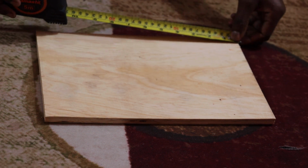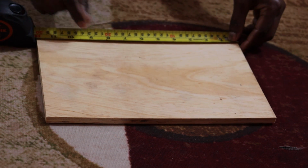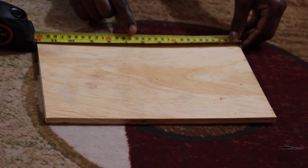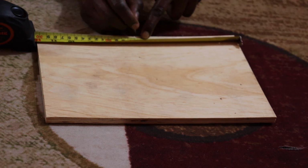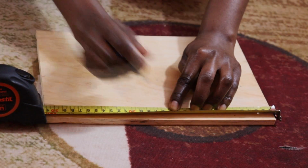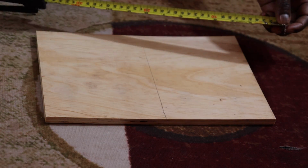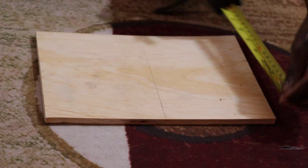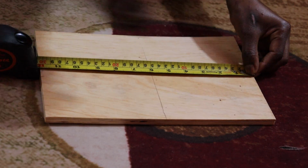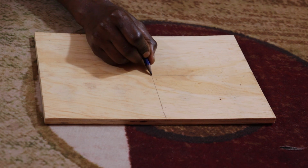The first thing is normally to identify the center of your board, and by so doing I'm going to do that right now. So I've identified the center of my board.